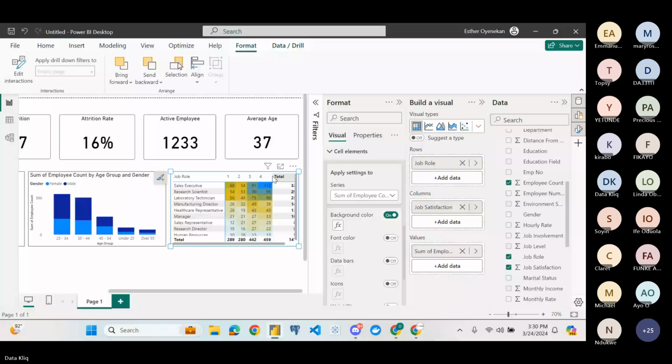You can resize and do every other thing in the matrix as well. You can also contribute.